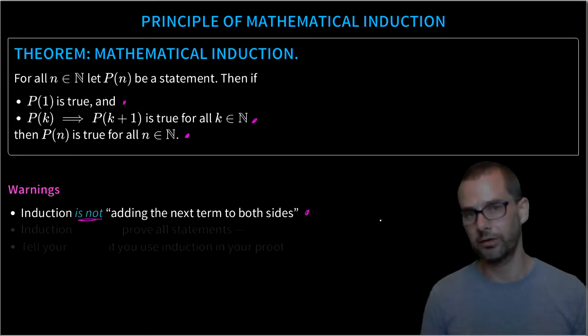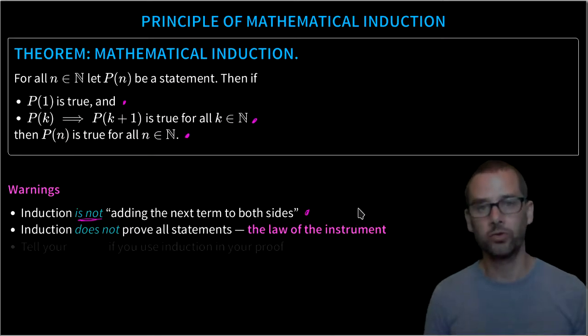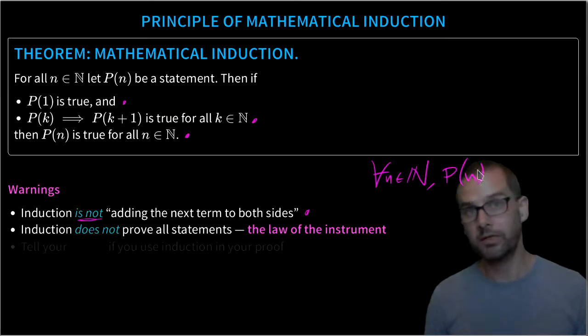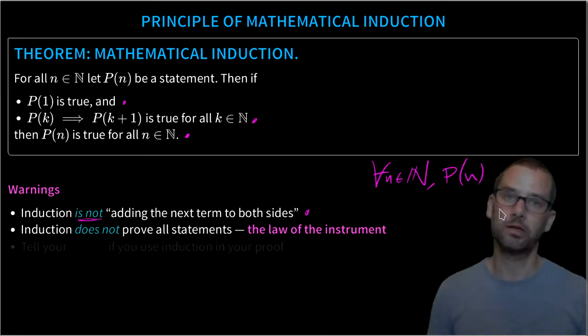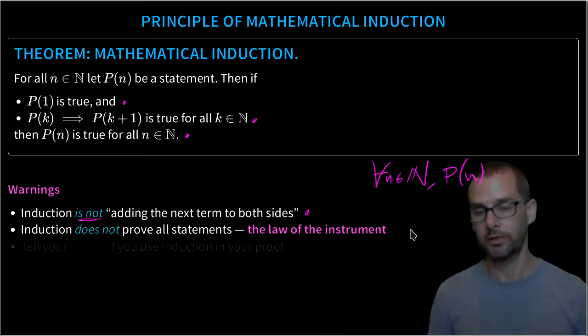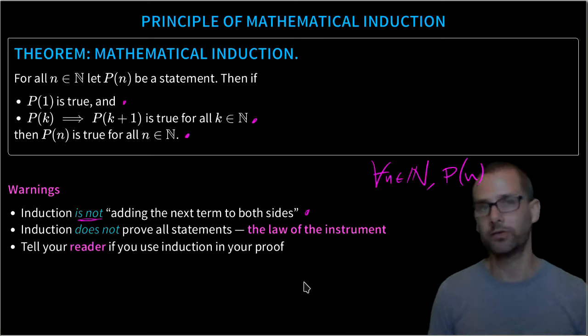Now, also note that induction doesn't prove everything. Induction is a tool only for things of the form for all n in N, P(n). If your statement doesn't look like this, induction isn't going to help you. Don't fall into this thing, which I guess can be summarized as the law of the instrument. When you have a hammer, everything looks like a nail. Okay? Don't do that.